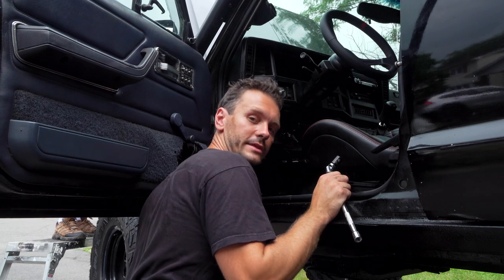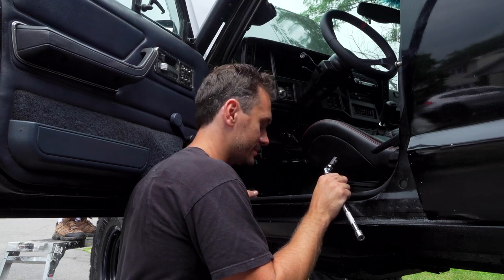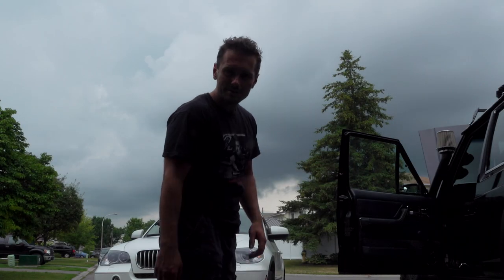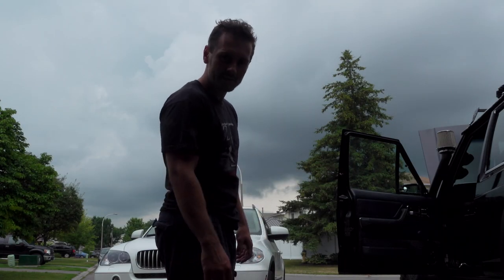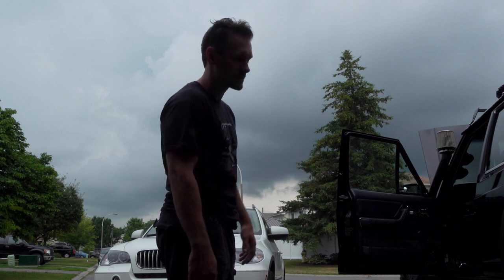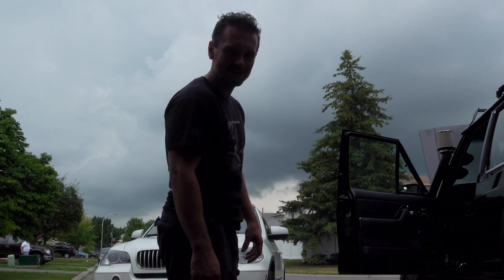You know, I might as well take that last bolt out. Get the brake booster out. This is gonna be fun. Yeah, I was just about to do that last screw, and then massive thunder went off during the time lapse. You didn't see the flash, but it was ridiculously loud. So I'm gonna try to hurry up and get this thing done.